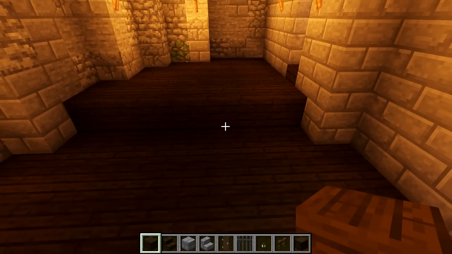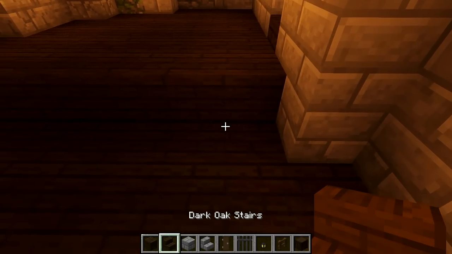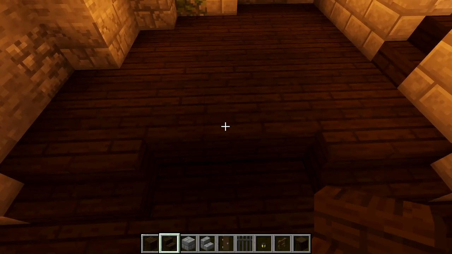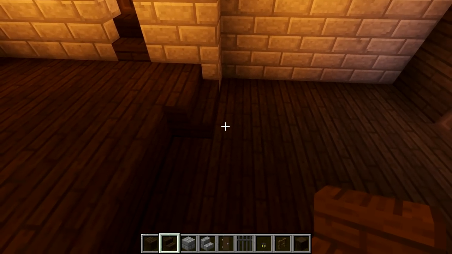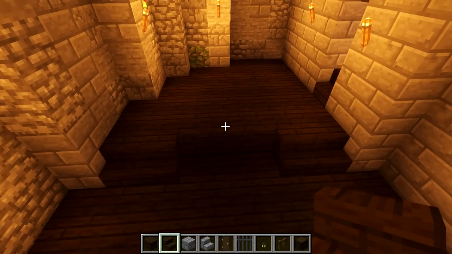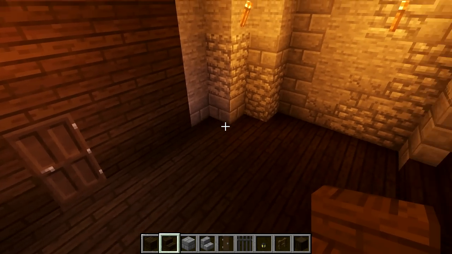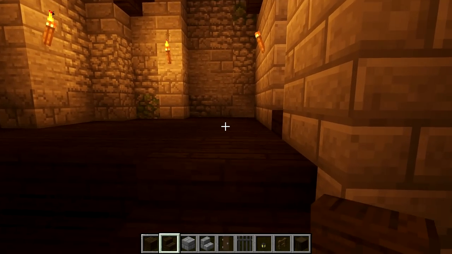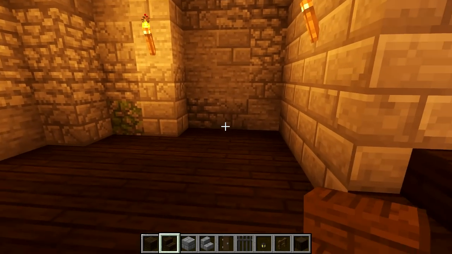For a little raised kind of platform. And then I think we can get 2 stairs at each side, and we should hopefully have a 3 block gap, which we do. Perfect. Right, okay, so this is kind of going to be like a little bit of a church, although it's not a church, it's like a place for prayer, I suppose.